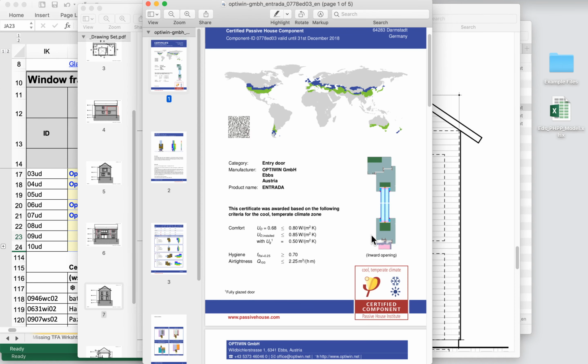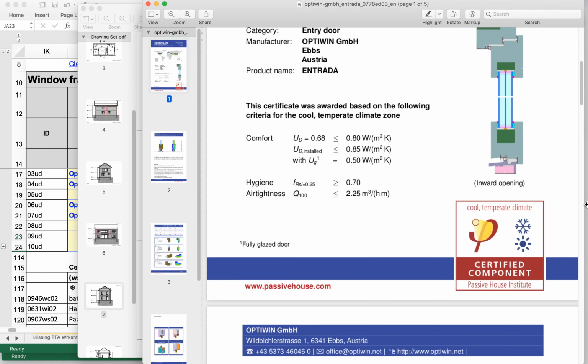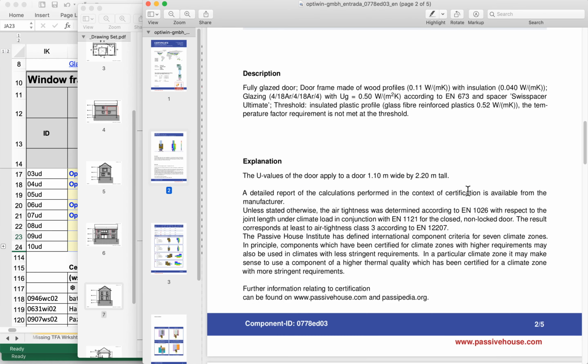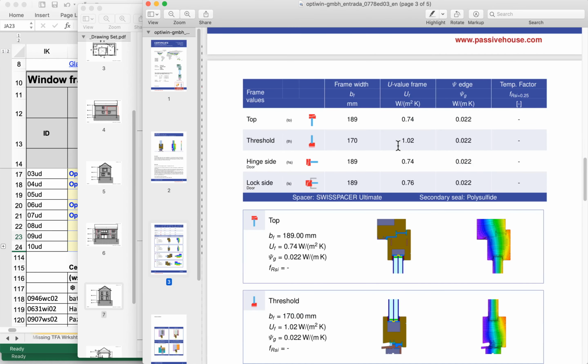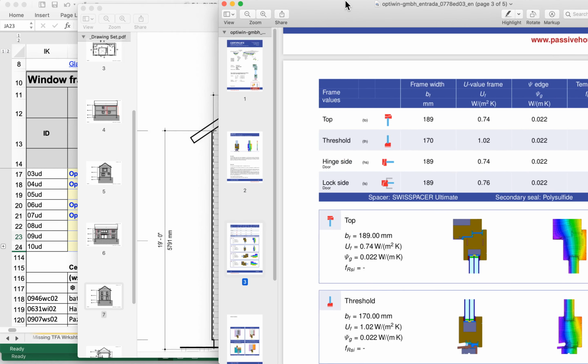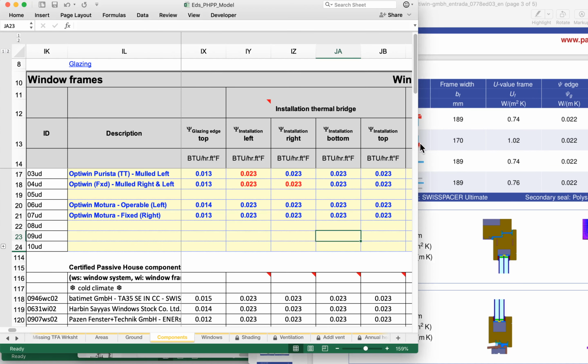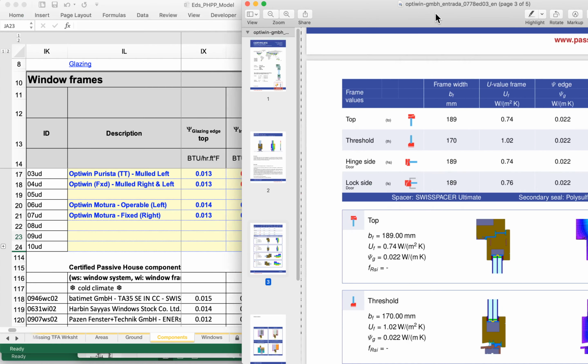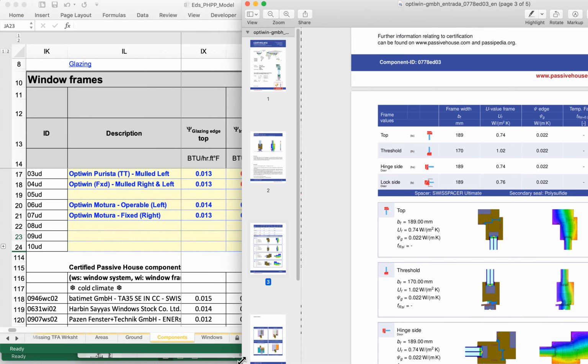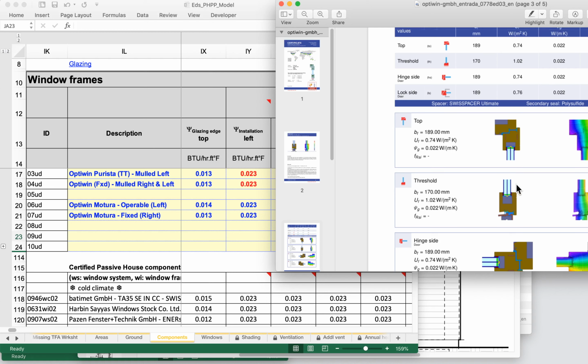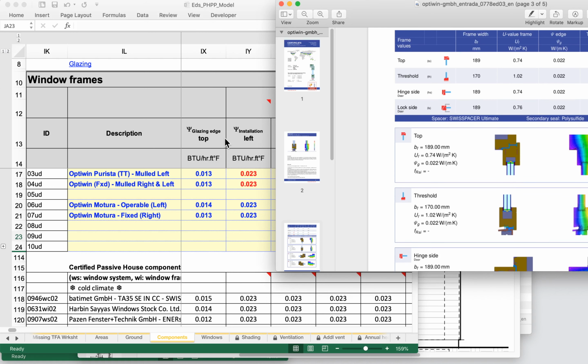We have already seen this a few times, but this is our entry door, a swinging, in-swing entry door. As with all of the other products that we have looked at, if we scroll down a little bit, the important bit for our purposes is all of this performance data. We've got all of our frame widths, our U values, our side glazing edge for all the different sides and edges. So let me pull this off to the side and build the last of our little sets here. Let me zoom out a bit and try to get everything on the screen all at once. There we go. All right.